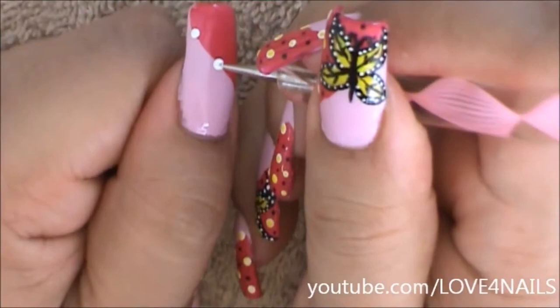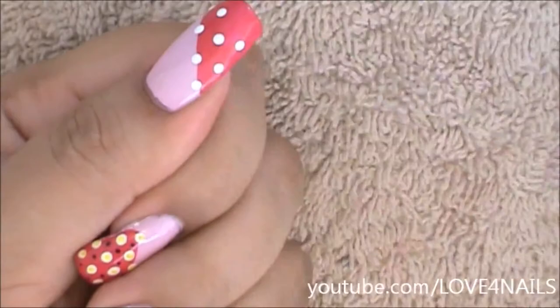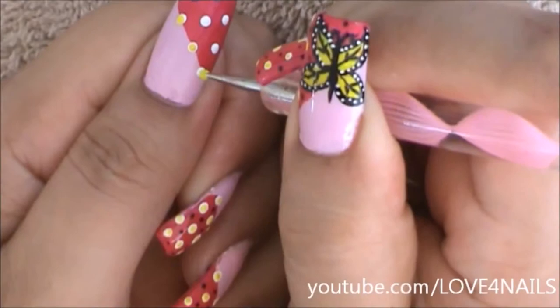In the line that divides the two colors, I'm going to be adding four white dots, and in between each of my white dots I'm going to be adding another dot. I'm just going to be completing this pattern over my fuchsia polished area using a small size dotting tool.